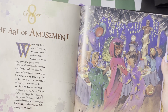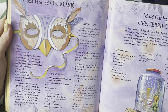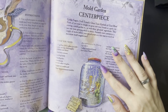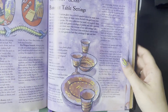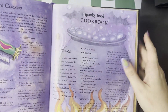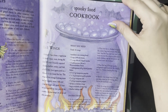It's the art of amusement. One of the best things about being a wizard is knowing so many ways to have a good time. So we have some great party masks, a mold garden centerpiece which I did want to try as a child but was told no, some Venetian glass table settings, wizard crackers for party favors, and then a nice little spooky food cookbook.